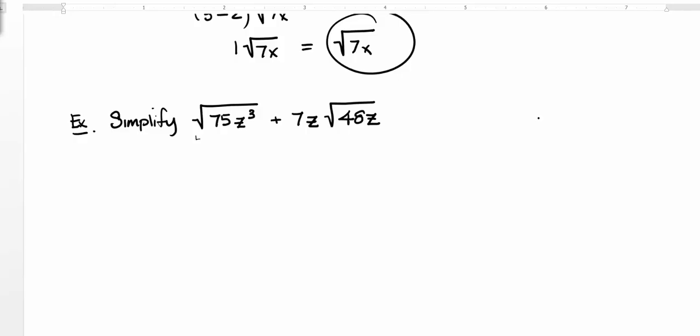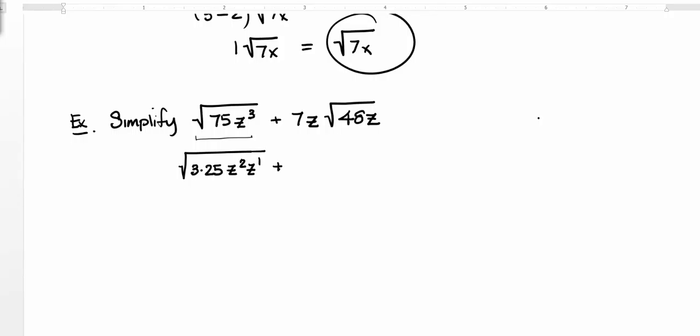So if I take a look at this radical expression here, I look for my perfect square factors. And 75 is 3 times 25. Fortunately, 25 is a perfect square. Right? And remember, anytime I have a variable with an exponent, if the exponent's even, it's a perfect square. But if it's odd, I can make it an even exponent. I can make it z squared times z to the 1, right? Because if I use my exponent, my product rules, 2 plus 1 gives me 3. So I'm going to rewrite it that way.